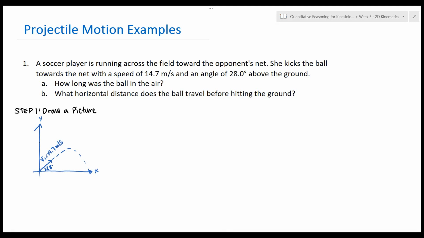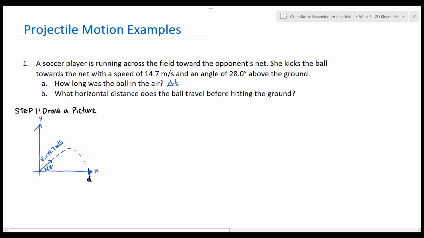We want to know how long the ball was in the air, so that's delta t, the amount of time it spends before it hits the ground. And we want to know what the horizontal distance is that the ball travels. So we want to know what this value is right here when it hits the ground. We can call it x because it's an x position, or we can call it d for distance. It really doesn't matter what letter you choose. I'll use a different color so you can see it better. So that is what we're solving for, d.